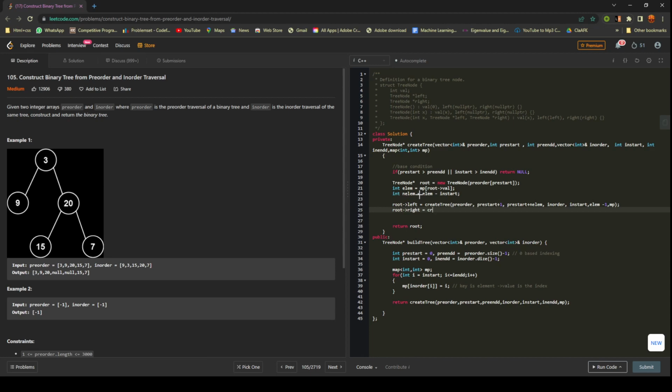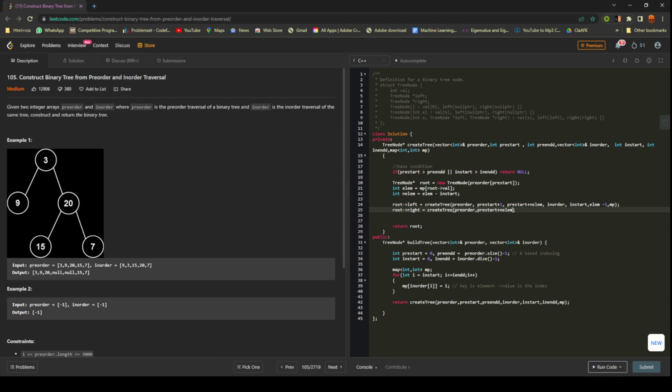Create tree. Preorder we can pass as it is. Now what will be the pre-start? Pre-start will be pre-start plus an element, which basically takes the number of elements present on the left side and right side of the tree.